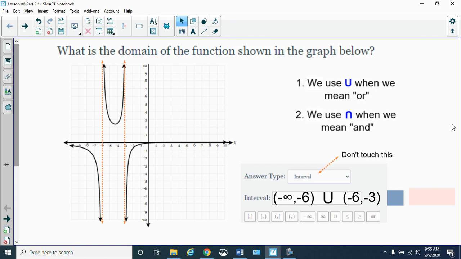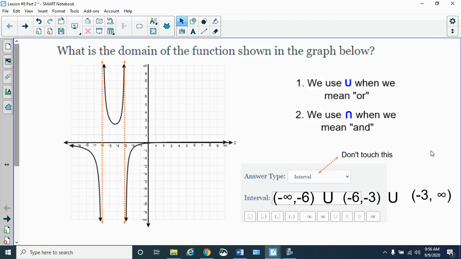Okay, so that's why we use -6 and -3, but we use parentheses to say that we don't include -6 and -3 in our domain. All right, so then there's a third part. So x could either be the first part or the second part, or x could be the third part where our x starts at -3 but not included because there's no value. I don't see a graph when x is equal to -3 all the way until x is infinity, right? So that's the third part.